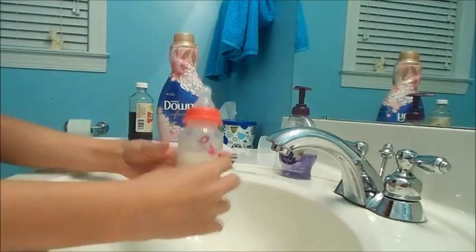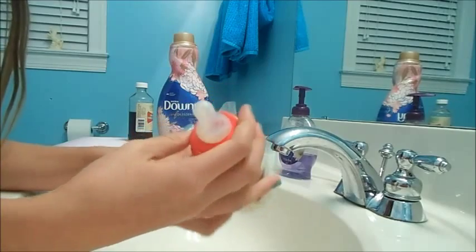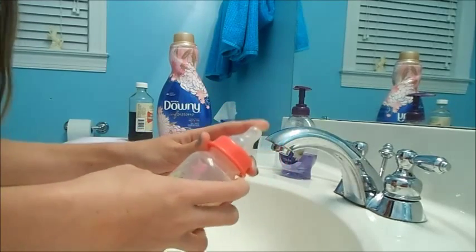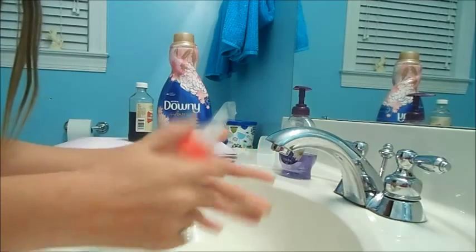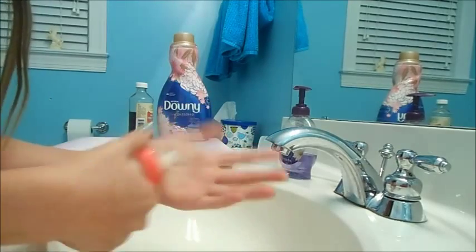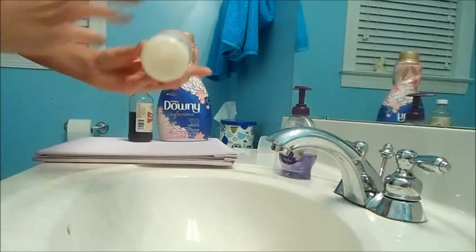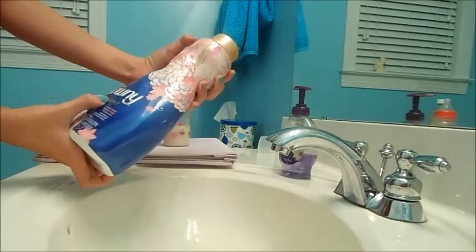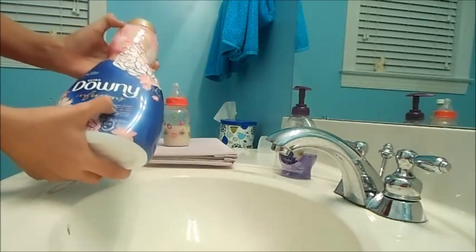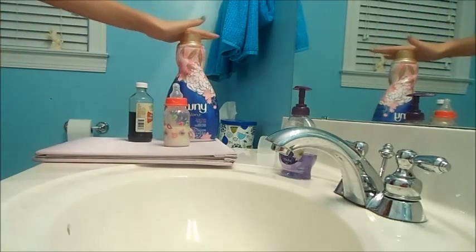This looks just like real milk, and I think I did a pretty good job on sealing it for my first time. Nothing's coming out and I don't have any water on my hands, so I'm very proud of myself. It's really easy. All I used was this Downy fabric softener — this one is Infusions in Honey Flower, but there are different kinds and you don't have to have special kinds.